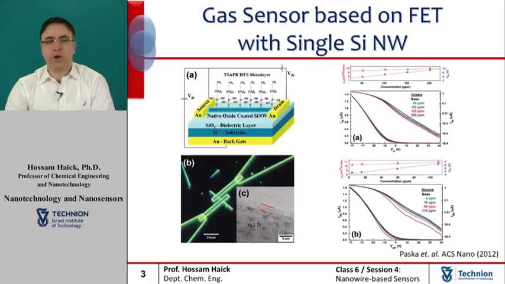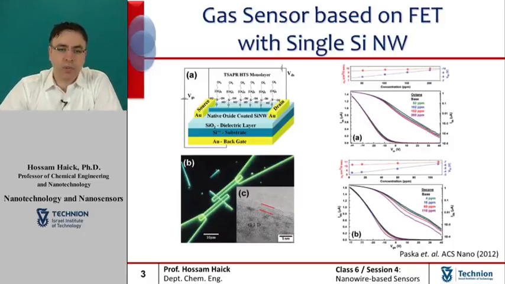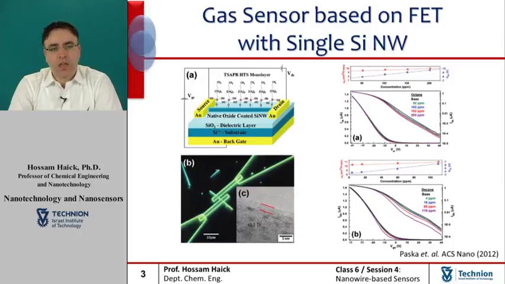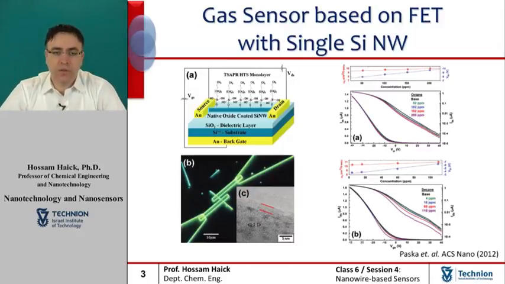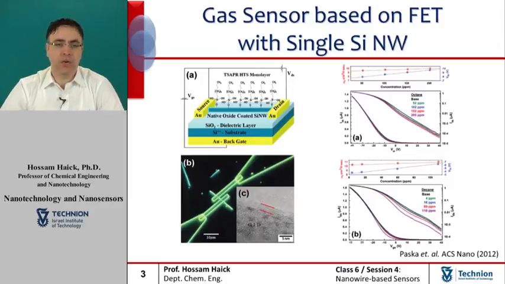The left figure shows a dark field optical microscopy image of a representative silicon nanowire field effect transistor. The silicon nanowire was bonded in this case with two gold source drain electrodes and formed a 2 micrometer conductive channel. The TEM image seen in figure C shows that the silicon nanowire has around 5 nanometers of native oxide on its surface.